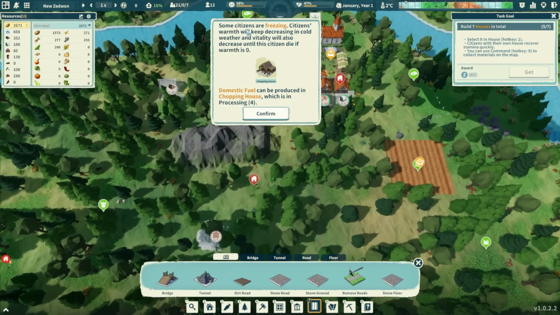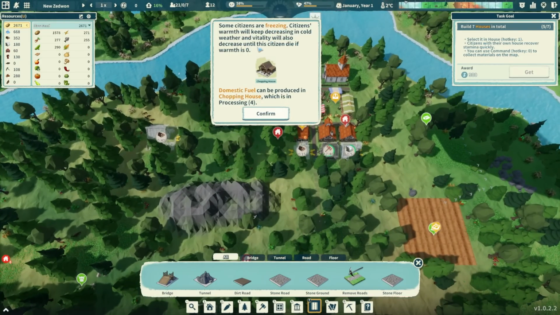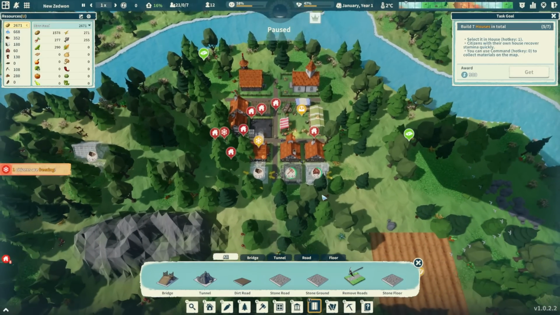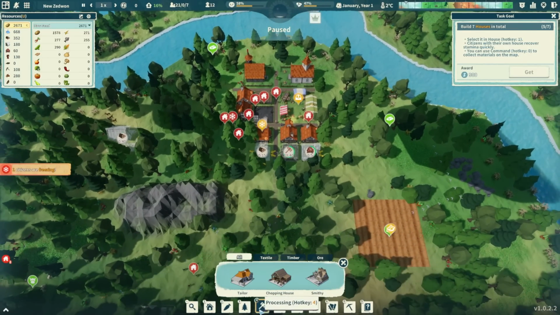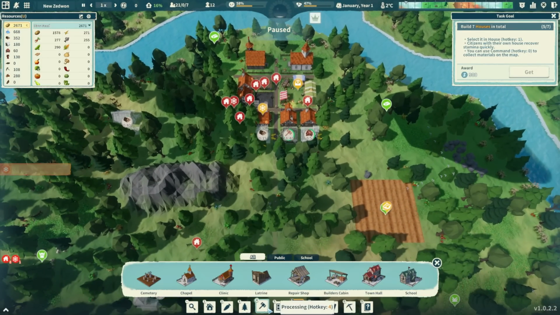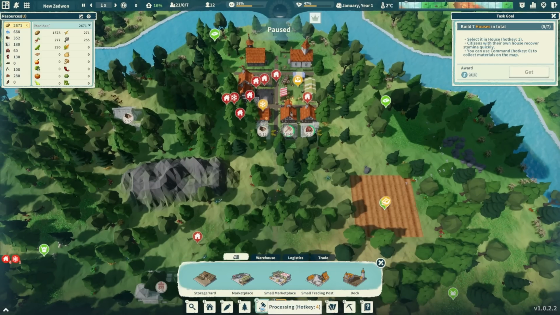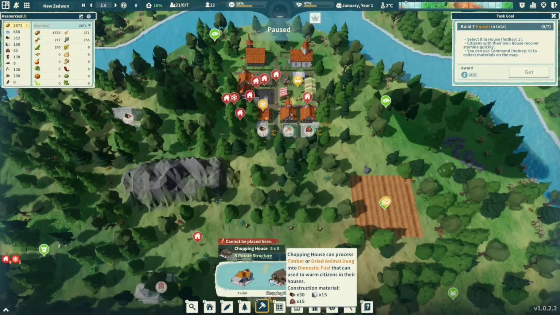Some citizens are freezing. Citizens keep warm and distract the cold weather. Vitality decrease until domestic fuel can be reduced with a chopping house. Oh my gosh, we're already freezing. We started in January. Jeez Louise. What do we expect here? Okay. So we need a chopping house. It's a chopper. Storage yard, processing. Here we go. Chopping house.